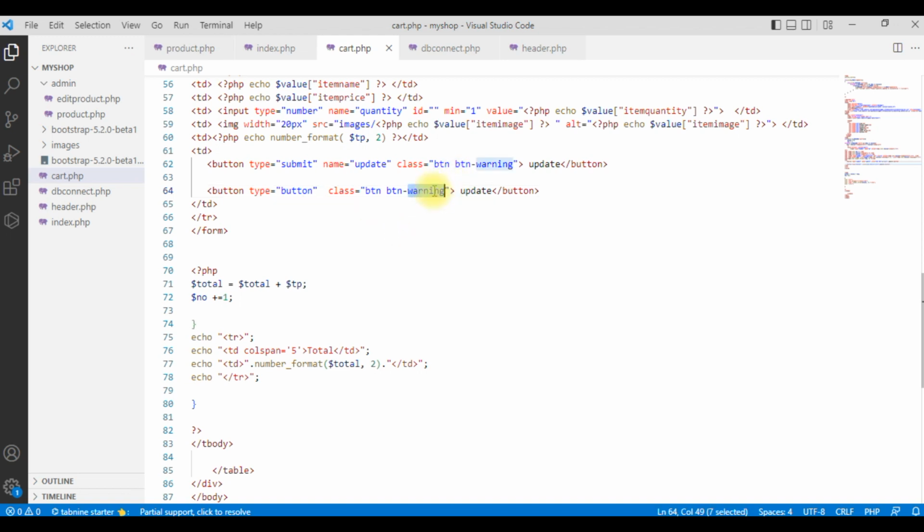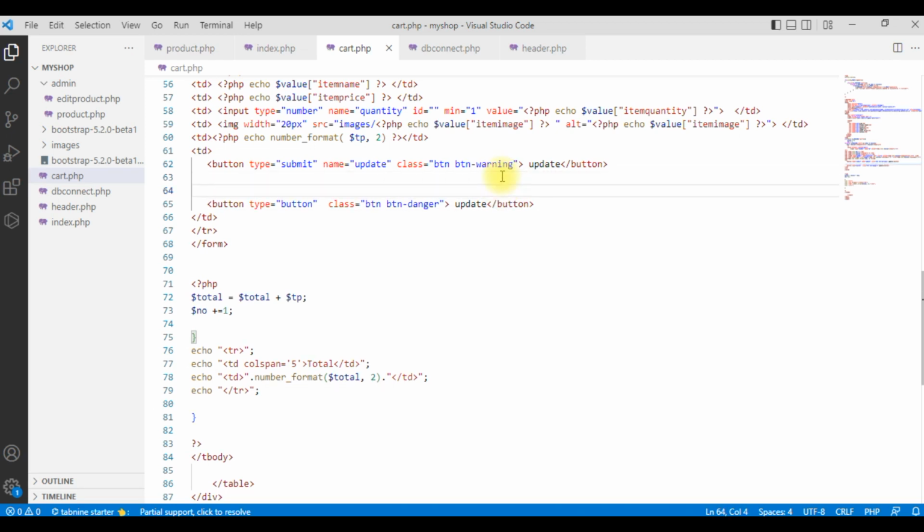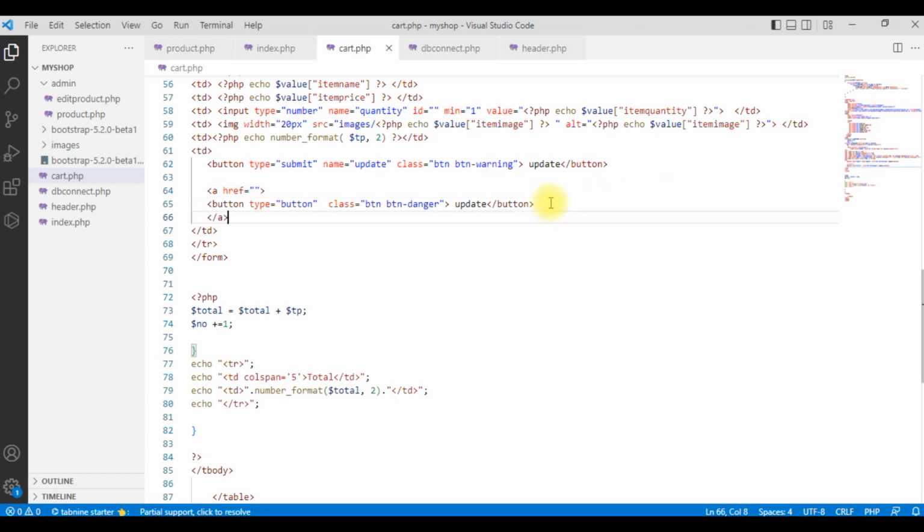Then the button type will be danger, so that it will be showing as red. So what we are now going to do here is that we are going to have an anchor tag, href, around the button. So we are doing this on a different implementation. So this one we have this page, cart.php, yes, it is this page.